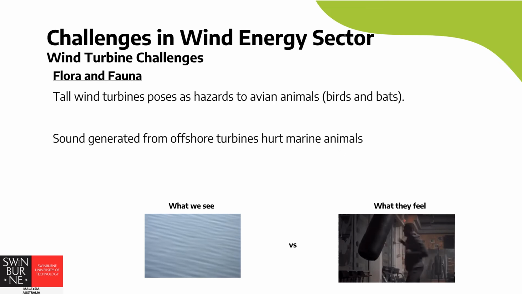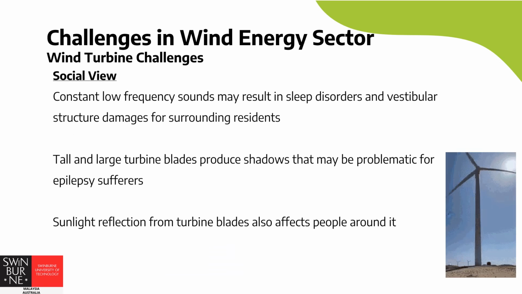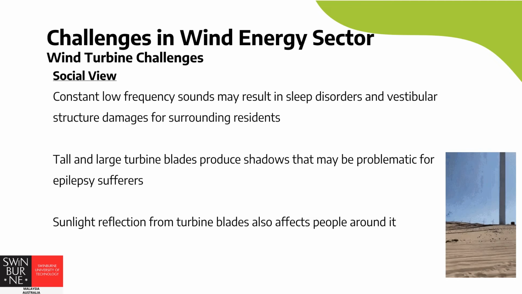Onto some more interesting categories. Wind turbines are known to cause harm to wildlife, especially avian animals. However, in comparison to deforestation, these cases are as rare as lightning striking twice in the same spot. Underwater though, turbines generate vibration, which seems like nothing to us, but given how waves propagate in water, marine animals are basically punching bags. We humans also have problems with wind turbines.